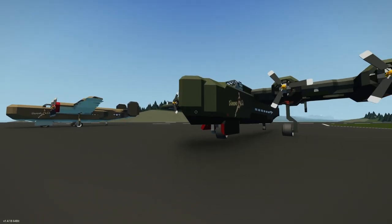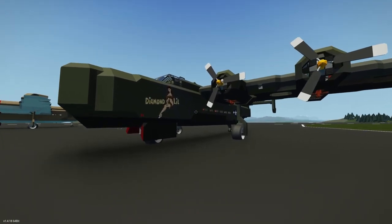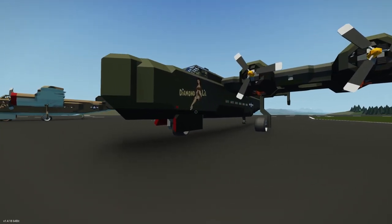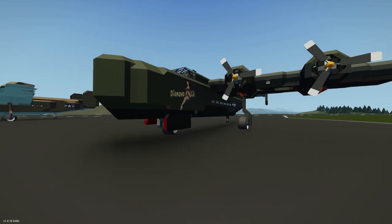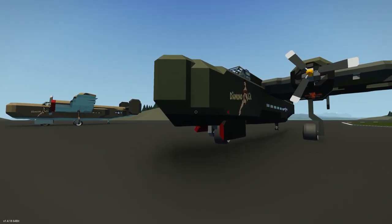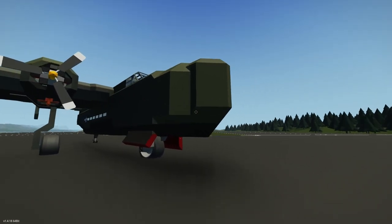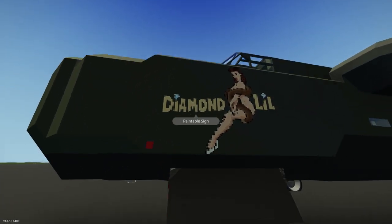All right, so this is the original B-24 that I built in 2018, which is based on Diamond Lil, which is a real B-24. The real Diamond Lil was contracted to be built for France in 1940, and was delivered in 1941 to the British Air Ministry. And yeah, there you go. It had a real history.